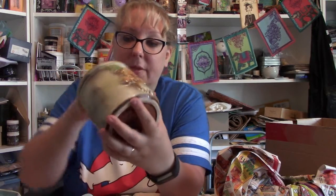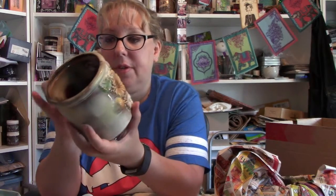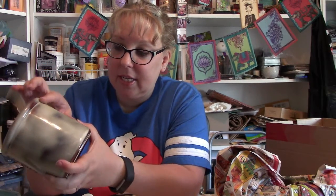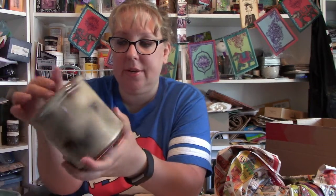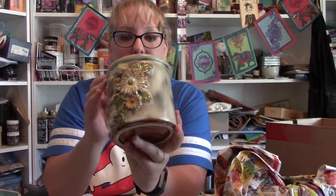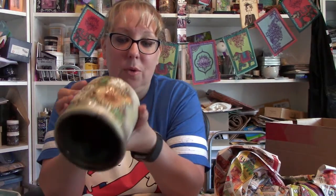So, it's definitely a ceramic. It's definitely glazed. It's got a few wear spots in the glaze that feel a little more matte than others. There is a little indentation right here where the glaze may have worn down. And it's got a little, not a nick, it's just a little indent. That probably was how it was. But it does look like it would have been hand poured or glazed or something.